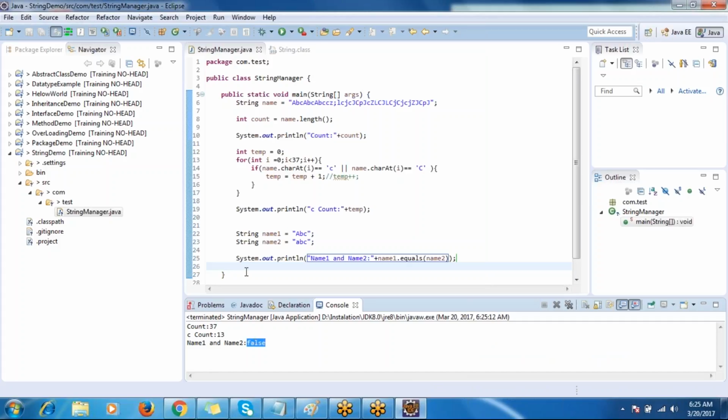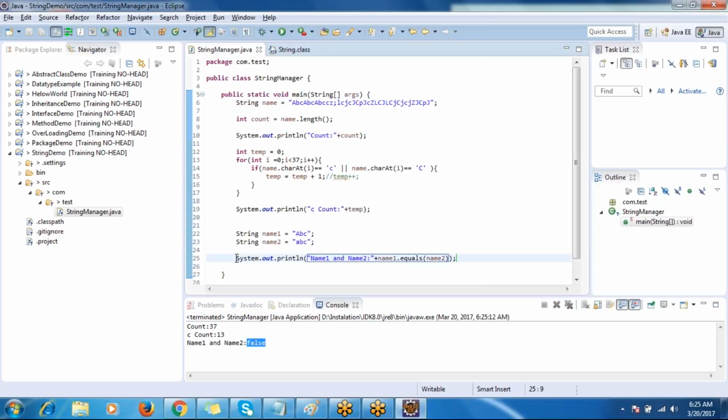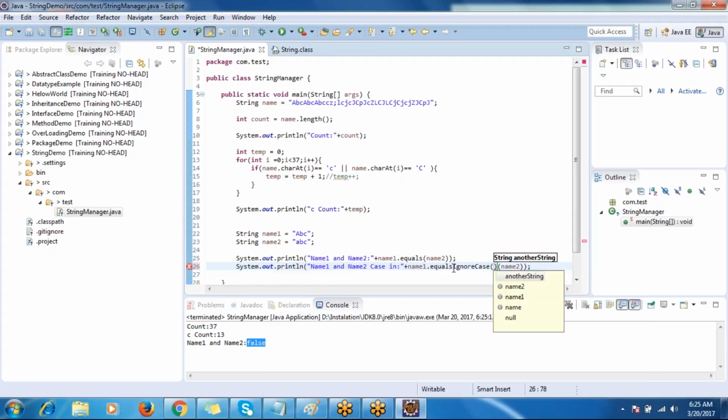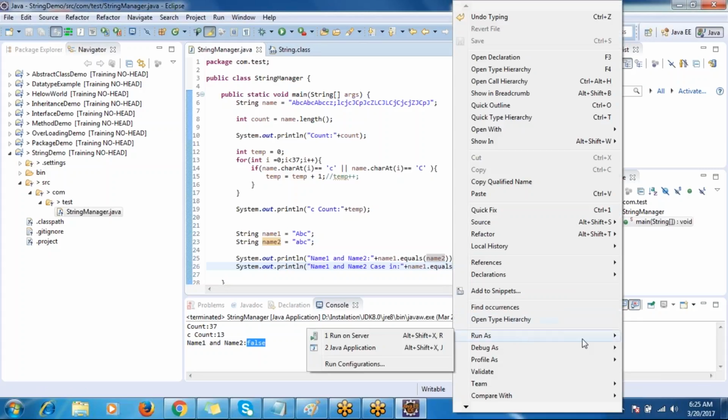Now say for instance, no matter whether it's uppercase or lowercase, you want to compare it. You don't care about case sensitivity. I want to compare the characters in both names, uppercase or lowercase, doesn't matter. In that case, instead of using equals, you can use equalsIgnoreCase.